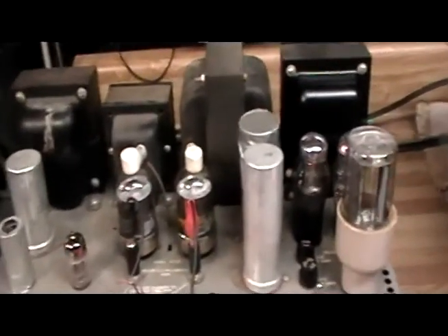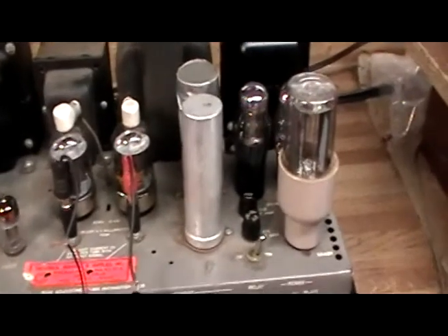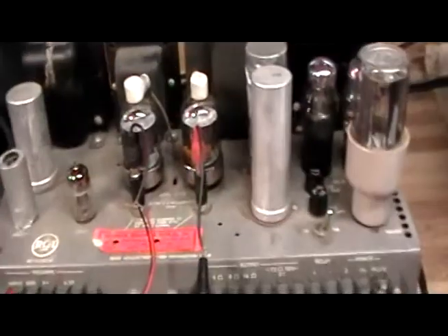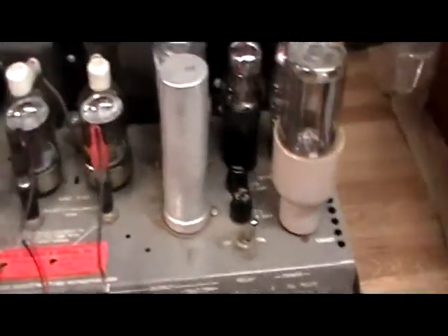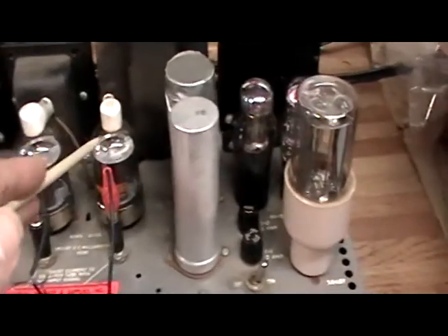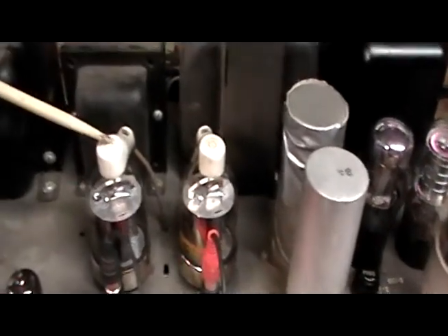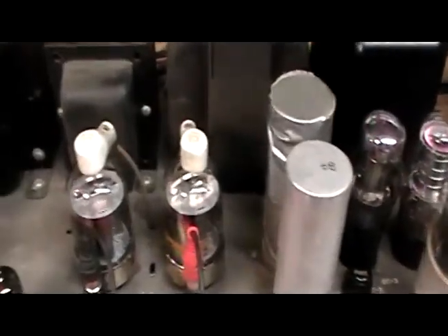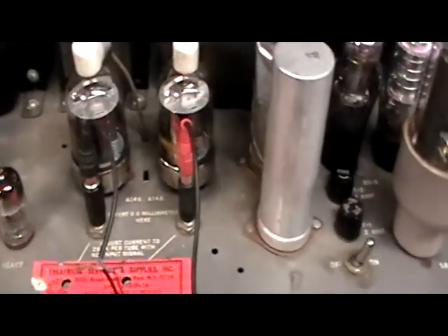There are some things I want to go over with you if you're not familiar with this chassis and you're going to be dabbling in it. There are some things you should know. I actually have two of these so I'm working on both together. The ultimate goal is to have stereo. But we're going to focus on this chassis because I've just set up the bias adjustment for these two tubes. The plate voltages on these are in excess of 570 volts, so you're going to want to keep an eye on your hands and watch what you're doing when this thing is live.